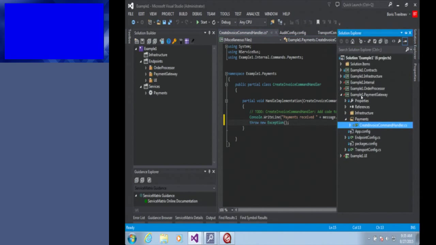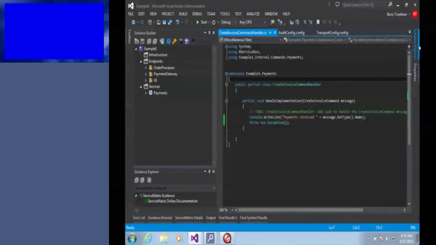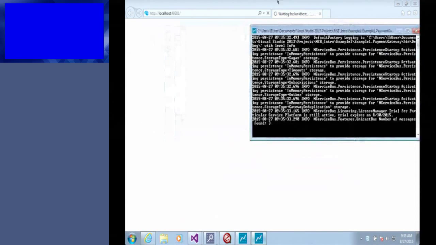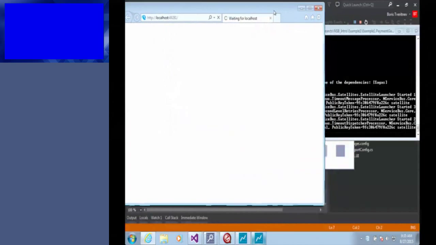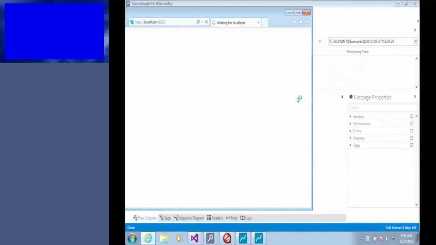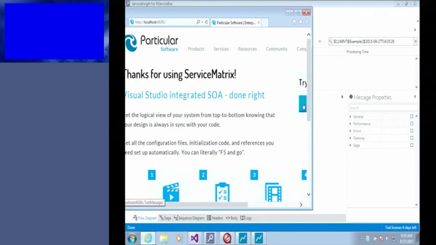So let's simulate this situation and raise an exception in our payments gateway endpoint. If I run this, wait for the website to be started. We have a surprise in the end, remember? Don't go away.